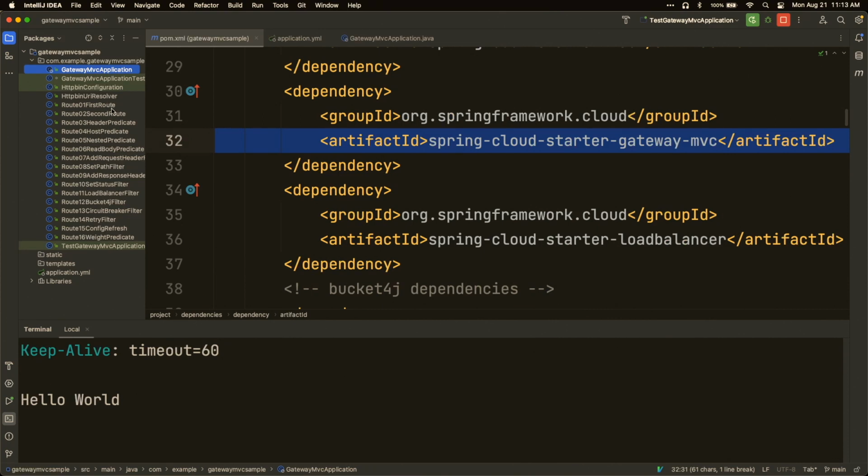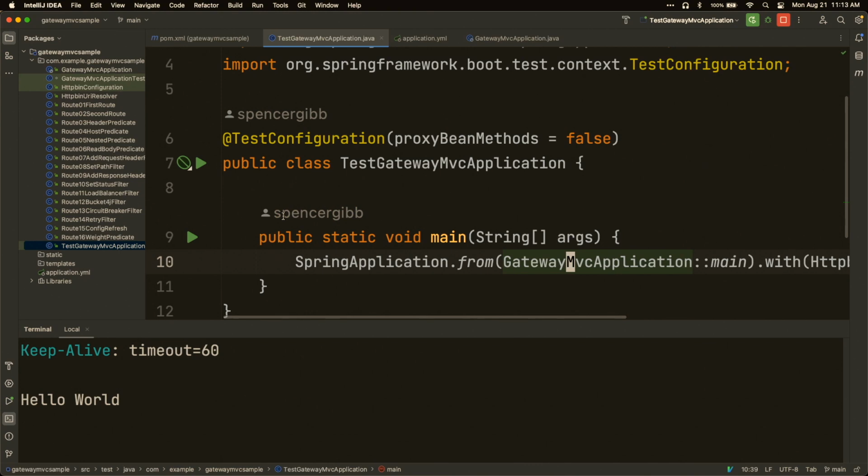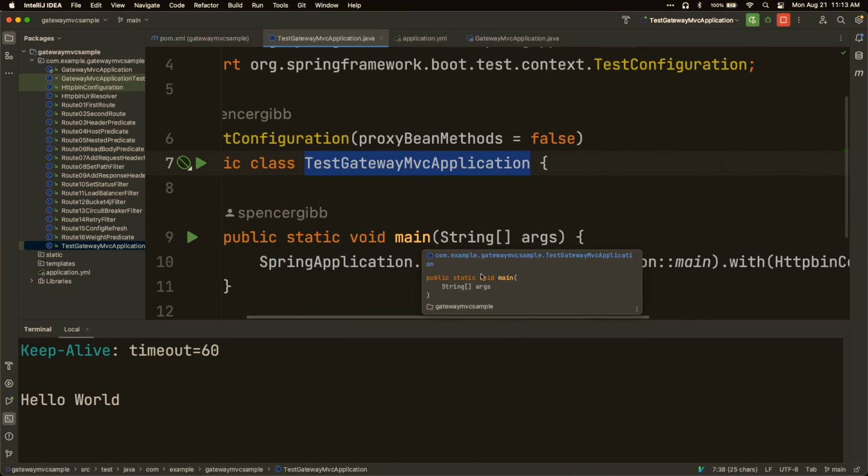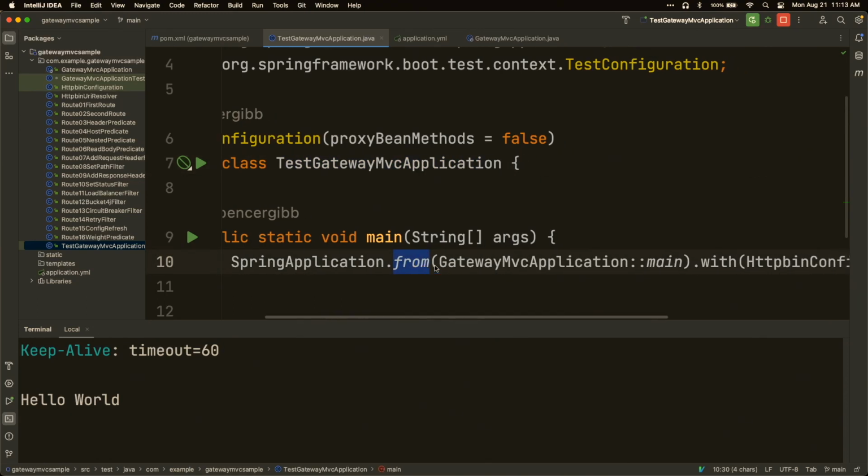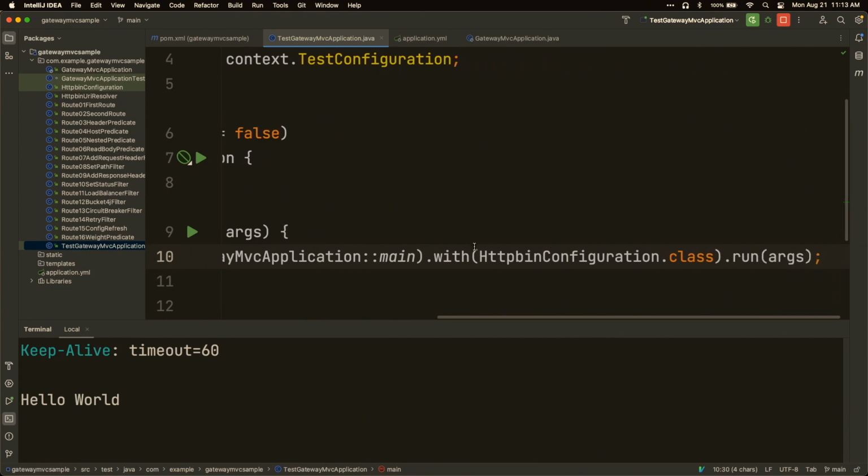Before we get there, here is what Moritz showed about Spring Boot and Testcontainers, right? So I'm using that. I have a tests application that uses this new SpringApplication.from method. You pass it the application, and then I also pass this configuration class here.